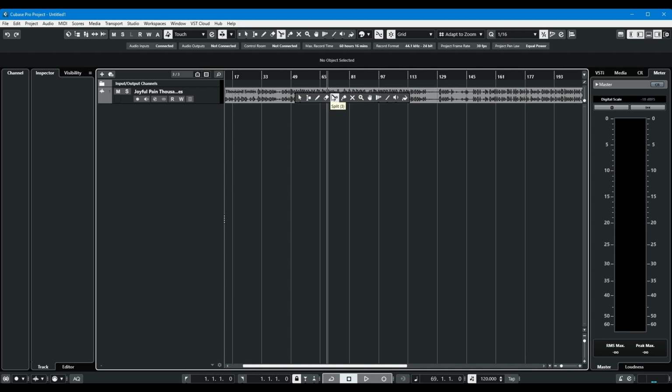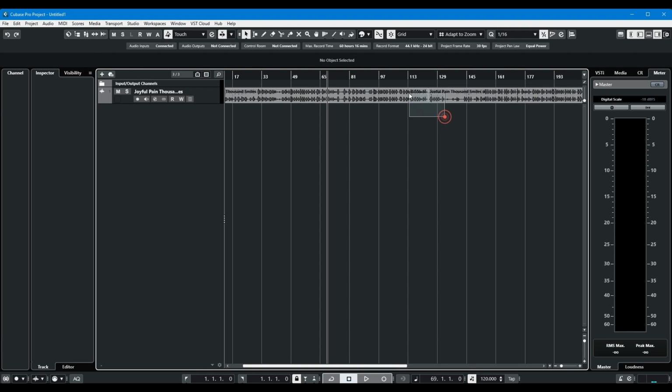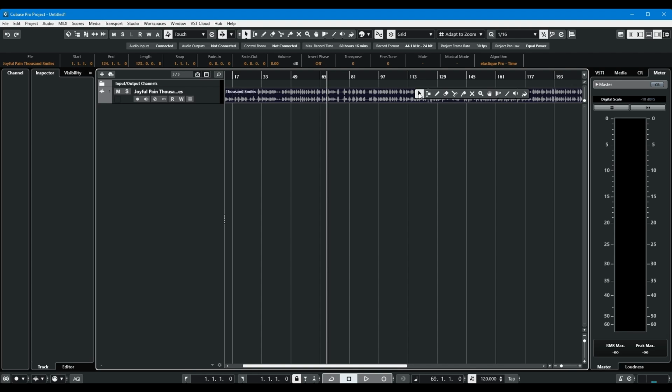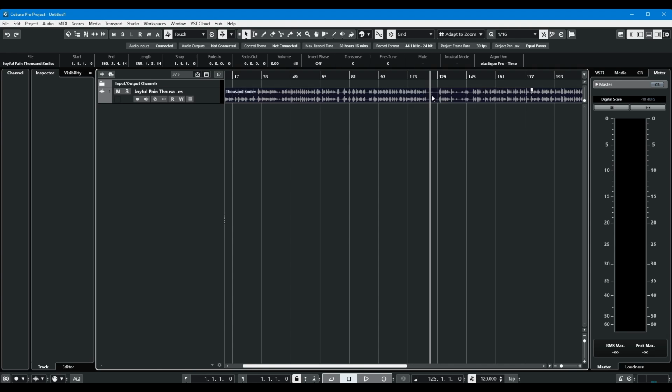So you see, I'm cutting out. This is how most people will go about it. Delete, then you'll now trim, and you will now glue it together to form one. Some people might even go as far as bouncing the track. That one works too, but me, I prefer going this way.